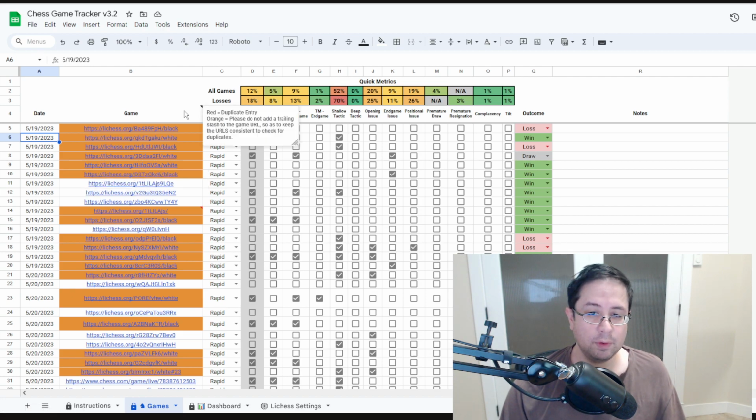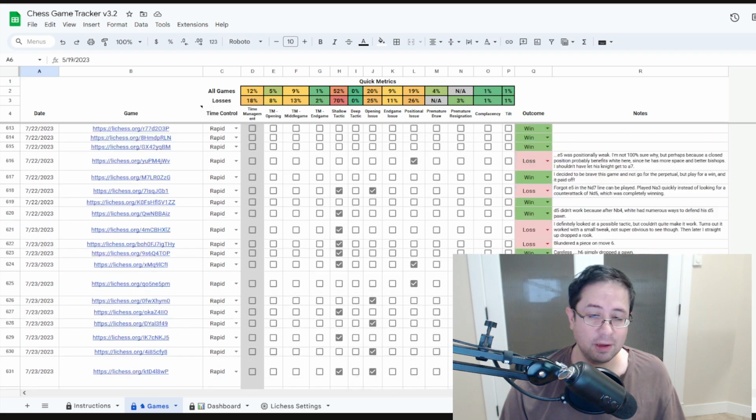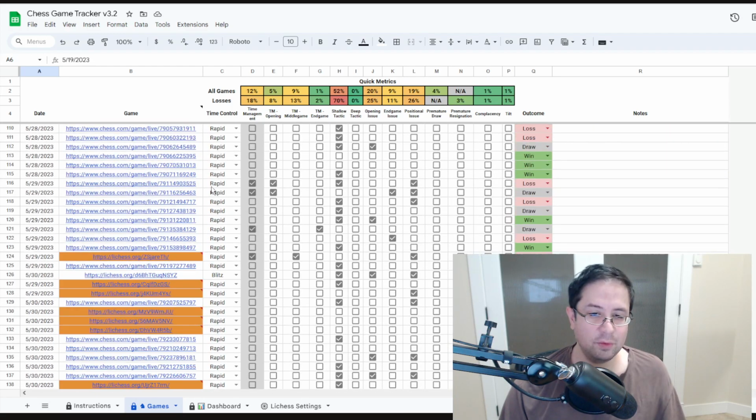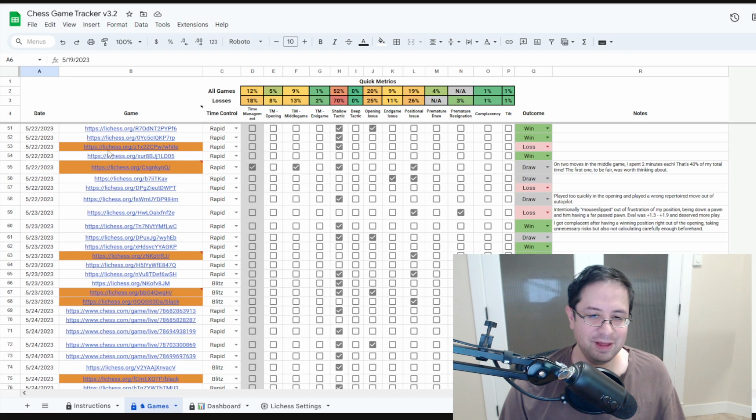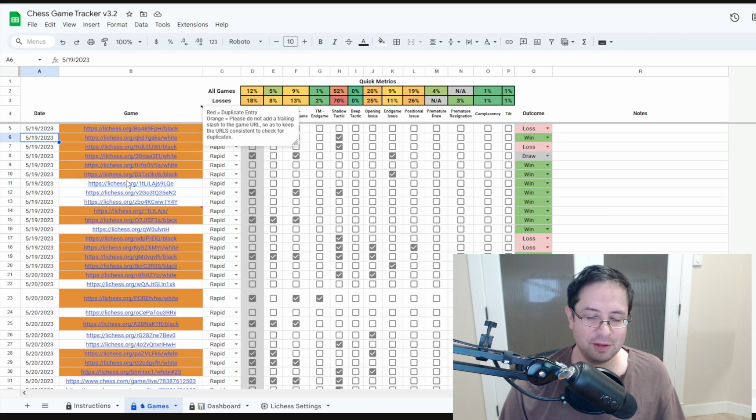If you do put in a duplicate, it will automatically highlight here as red, and it will highlight as orange if you put the slash in there like I did here early on. You'll see that I did that early on, but I didn't do it later on. I'm kind of like, this isn't a big deal what I'm talking about here. It's not mandatory to use the sheet, but I thought I'd be thorough.